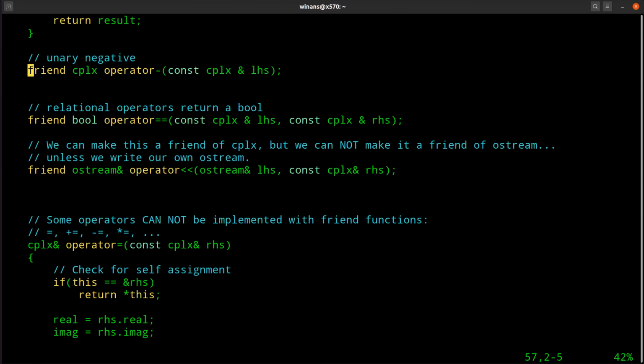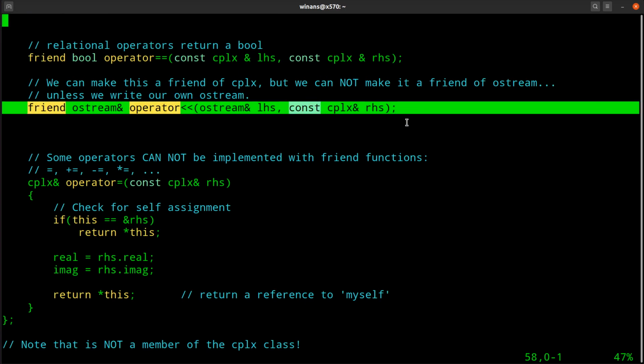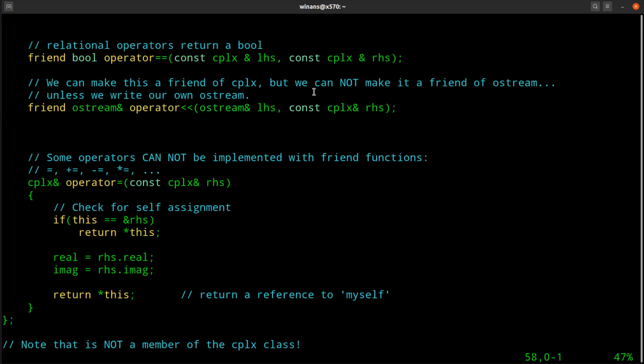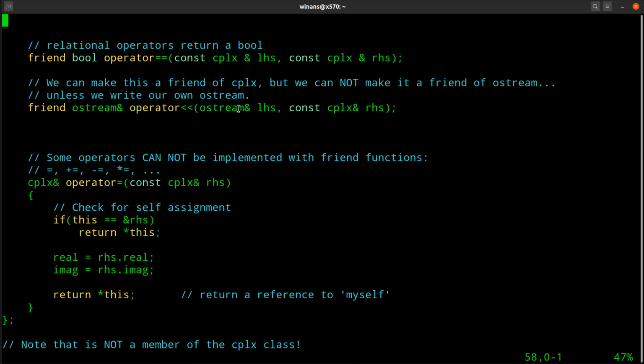So here's a great quiz question someday. Why is it that this cannot be a member function? Because the thing on the left-hand side of this operator in this particular overloaded function is not the same as the class that's being defined. This is not a complex type on the left here.